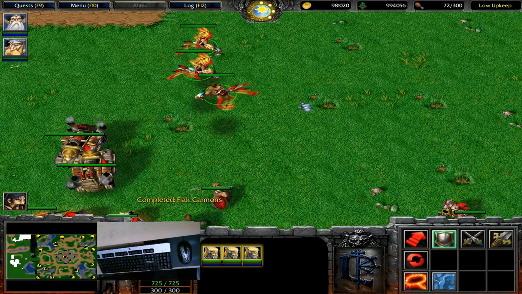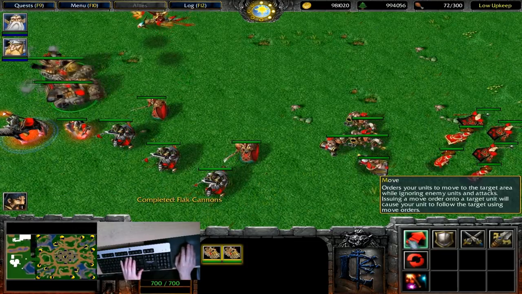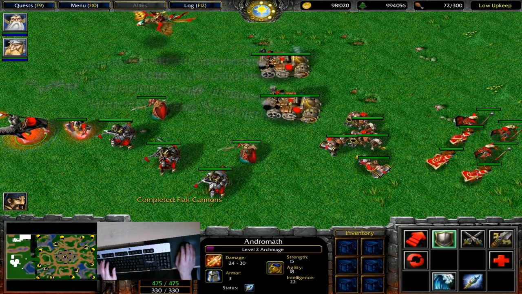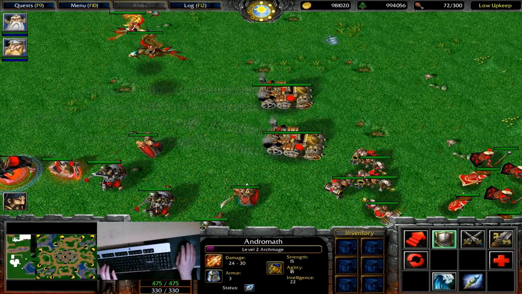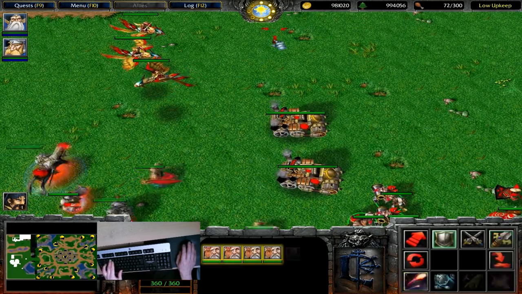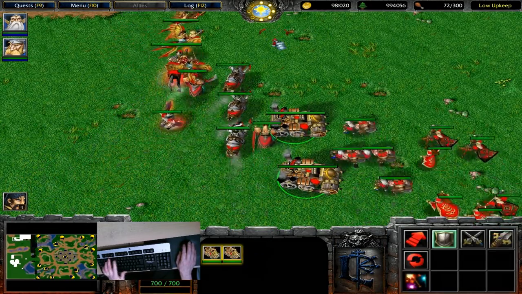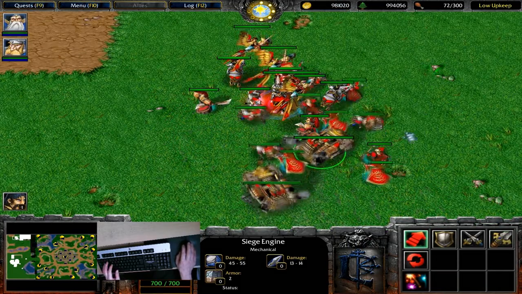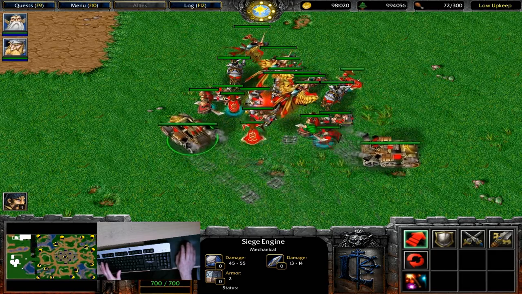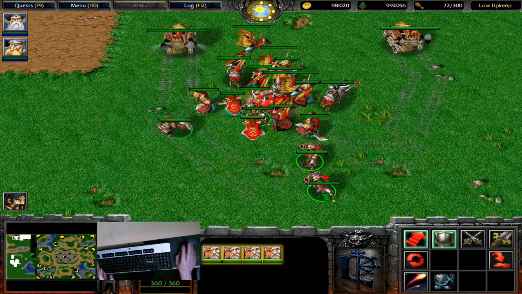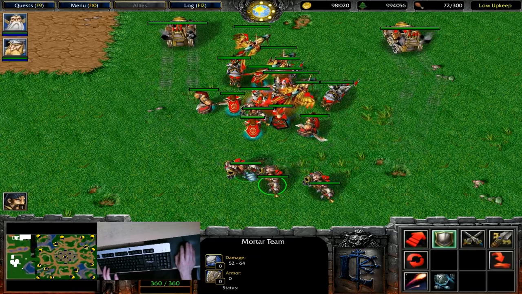Okay, so we've got our dragon hawks, and then we've got our siege engines. So how is this going to look? Well, basically, you're going to just attack. If your enemy is up here, it'll be 1A, 2A, 3A, 4A, 5A, 6A, 7A, and everything will move together. But in a standard game, you're probably going to move out with your steam tanks in front, your mortars at back. So if you don't want to use a hotkey, you can always just hold down control and left click it, and it'll bring up all the unit types.